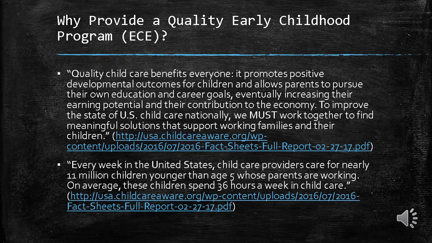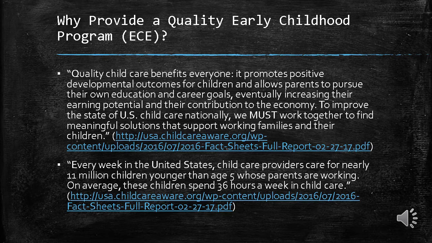I've included two quotations from the USA ChildcareAware.org website. It talks about the types of children that we'll work with and the need for quality care. We provide care for nearly 11 million children younger than age 5 whose parents are working. On average, these children spend 36 hours a week in childcare. 11 million is a huge number, and 36 hours is a long time.